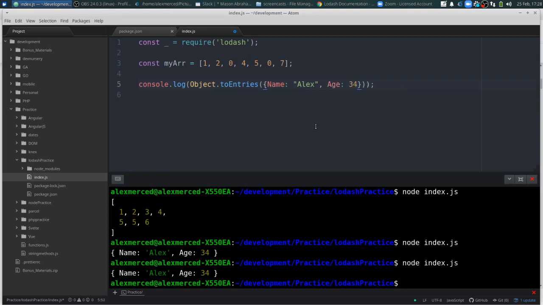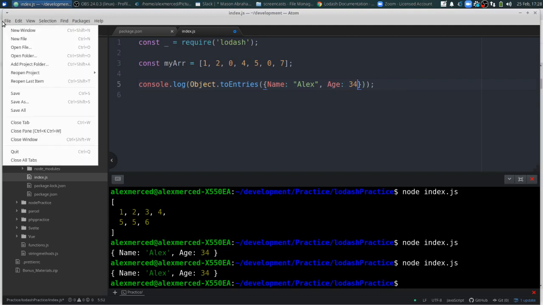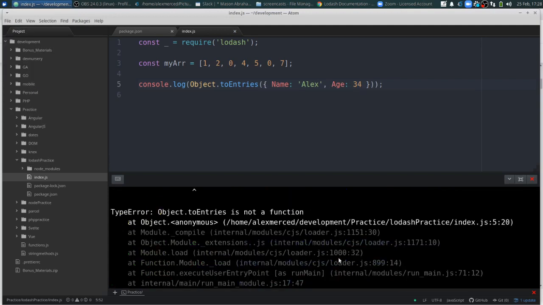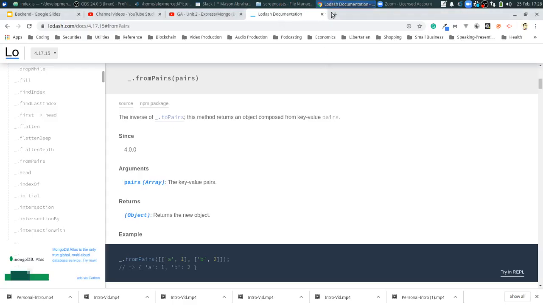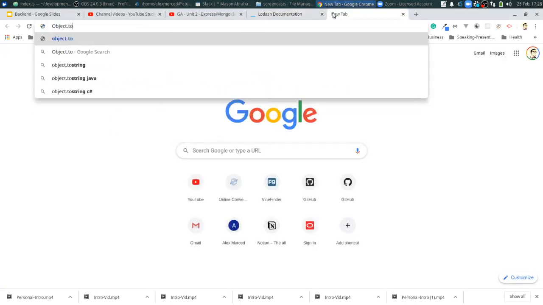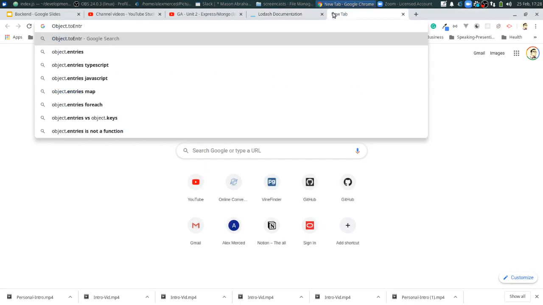So now we have this object that we pass in, and it should return us an array of arrays. Object.toEntries. I think that's part of ES 2020, so I don't think that's actually in JavaScript quite yet. I think it's going to be, let's double check that and confirm that. Object.toEntries.